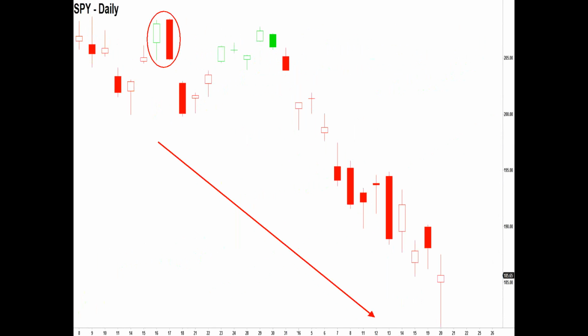And then we all know what happened coming into this year. We've all seen the market go lower. Everyone has been saying, why is the market all of a sudden falling out of bed? What happened? Is it China? Is it something going on with interest rates? Is it the elections? What's going on? It's really much easier than that. The market tells you what it wants to do. All you have to do is just listen to it.